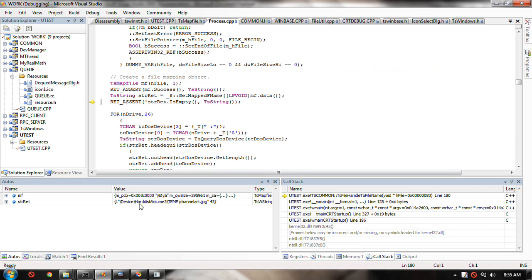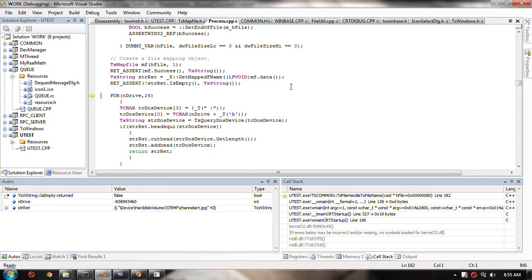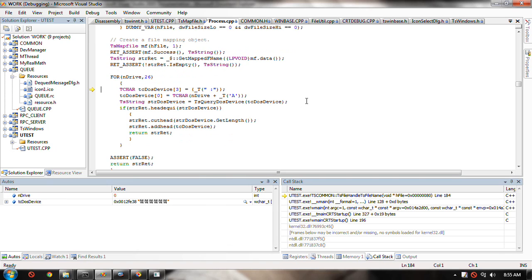So that's those funny strings. Now you can't just say that because this is a 3, therefore it has to be 0, 1, 2, 3, 4, A, B, C, D. In fact, it works in this case, but you can't rely on it. You have to go through this step. Just start out with each possible drive specifier, which is a letter followed by a colon, and then call QueryDosDevice.